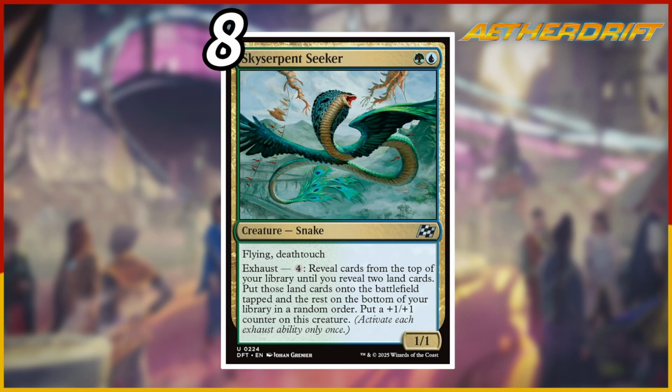Put those land cards onto the battlefield tapped, and the rest on the bottom of the library in a random order. Put a +1/+1 counter on this creature. What this is for us is a ramp spell in the command zone. For 6 mana, you can cast it and activate the exhaust to get this effect. That's a lot to ramp 2 lands, admittedly, but if you can play it for 2 and have it stick on the board until your next turn and then activate it for 4, that's actually pretty good.